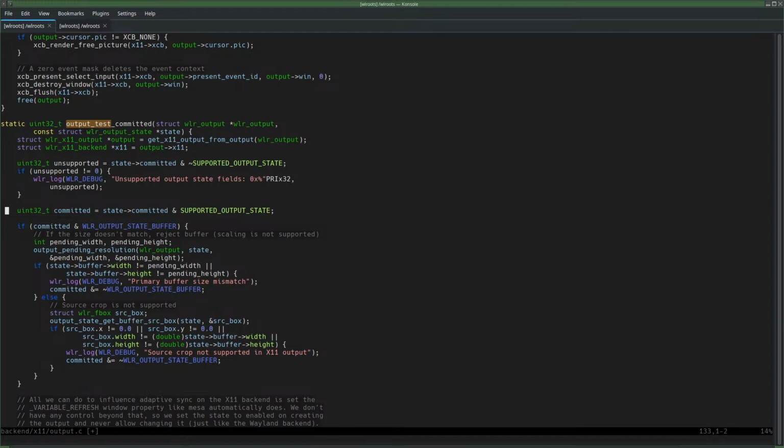So everything must be supported, as in the bit must be set in supported output state. But also you never want to get here, for example. So nothing must ever fail.